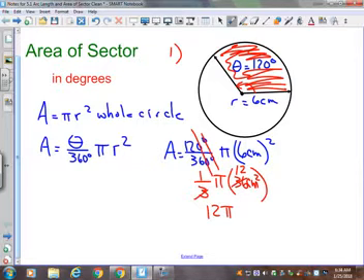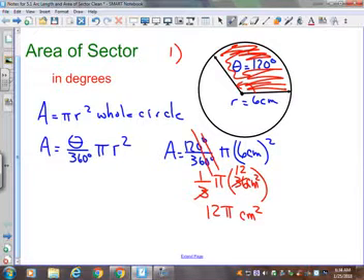Now, I could multiply that together and get a decimal. It'd probably come out to be more than 36, because pi is already 3 point something. But the key here is, I'm just trying to give an exact answer right now. So I'm going to leave that 12 pi centimeters squared. Now, why it's so important for you to put the units in this problem is because 12 pi looks like an angle, but in this case, it's not an angle. It's just I haven't multiplied it out to get the final answer to a decimal. And so, without those centimeters squared, I would think this was in radians, because 12 pi looks like radians.